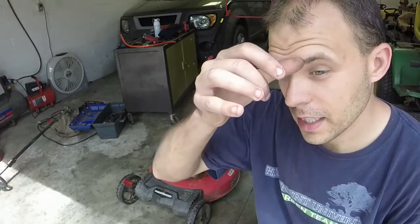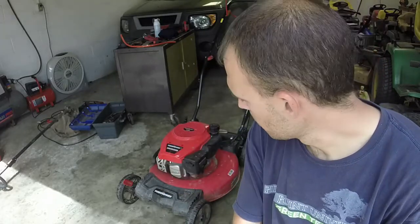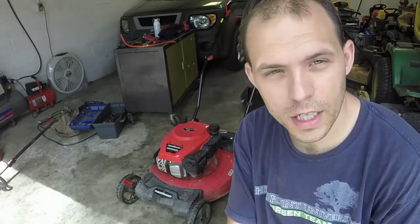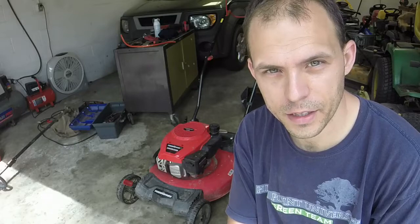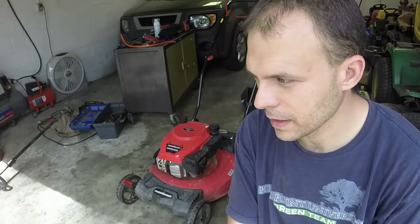This thing is cheap though. I'll show you around it and just kind of give you all a glimpse of everything about it. See if we can get the self-propel fixed on it. If not, I mean, I have no dollars in it and probably can sell it for about $100 as it is with no self-propel. But I've got some belts and stuff if I need to replace the belt.